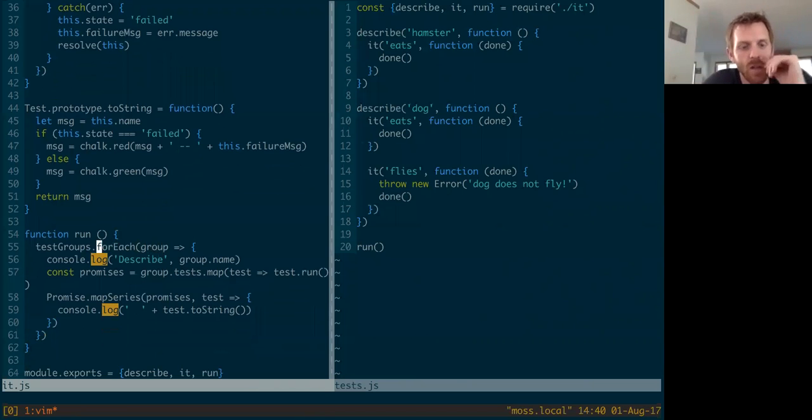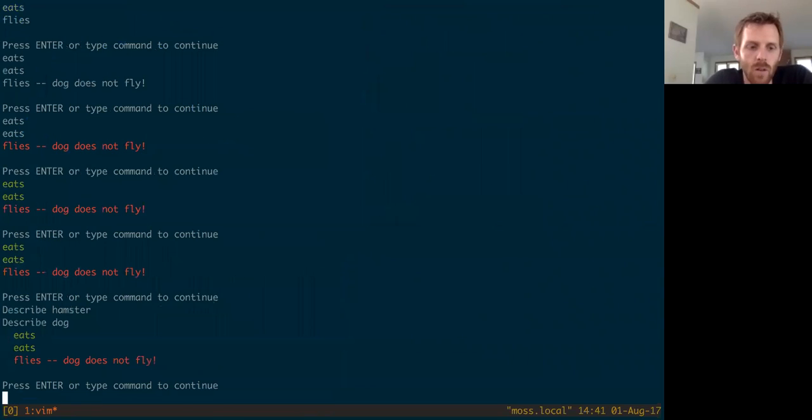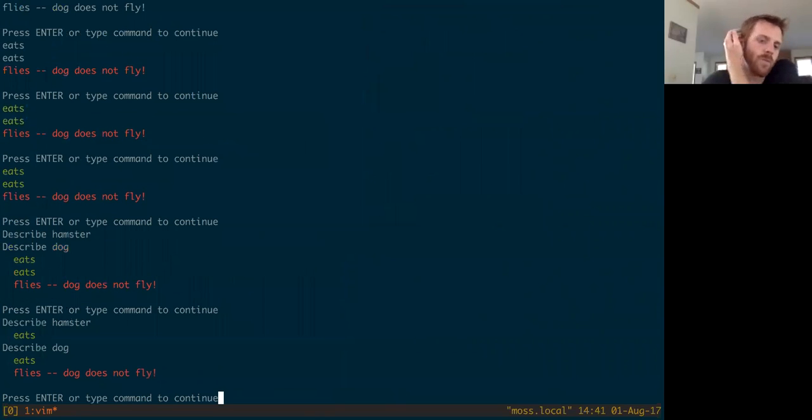So this forEach is not going to work for us here either, and we're going to need to say Promise.mapSeries over the test groups. I think that something like this will work. There we go.